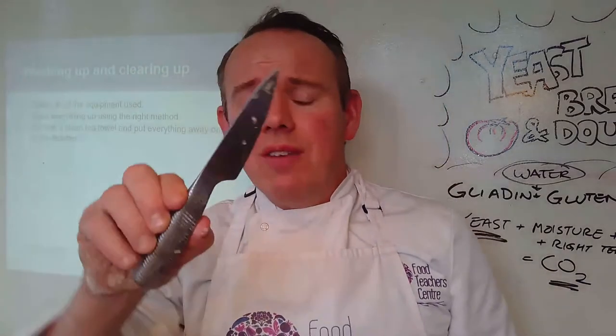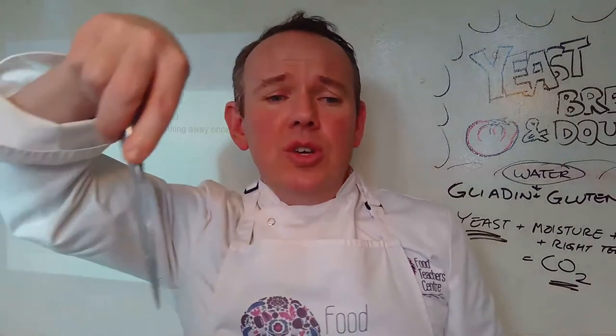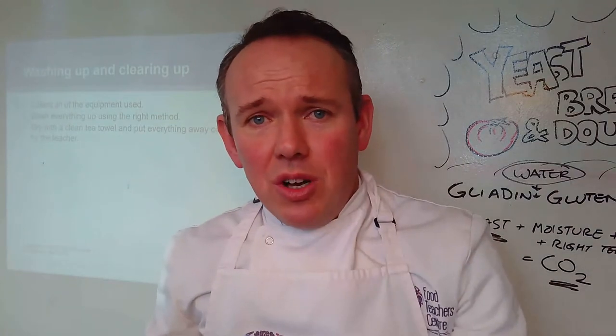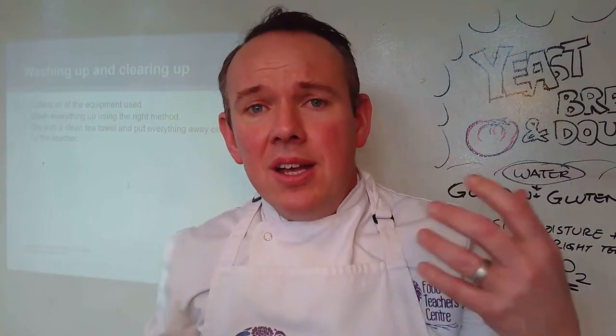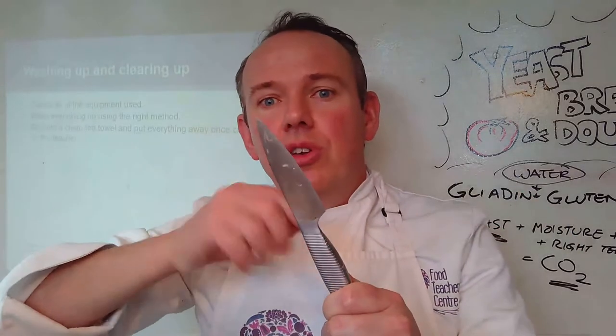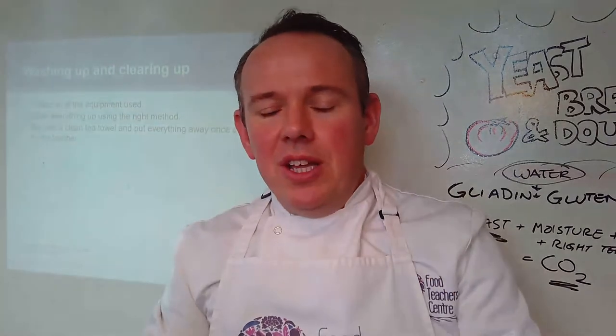First one, your knives. Make sure your knives are the first thing you wash up. Make sure you carry them correctly to your washing up area. Make sure you don't drop them in the washing up bowl. So get some hot soapy water, as hot as you can, lots of soap in there, and you need to wash them up. When you're washing them up, don't use your dishcloth. Use a brush if you can to brush away. Don't drop it in the bowl.